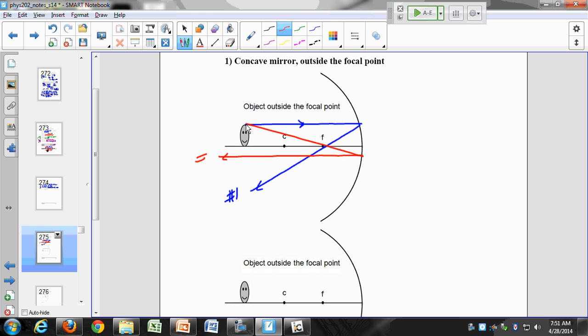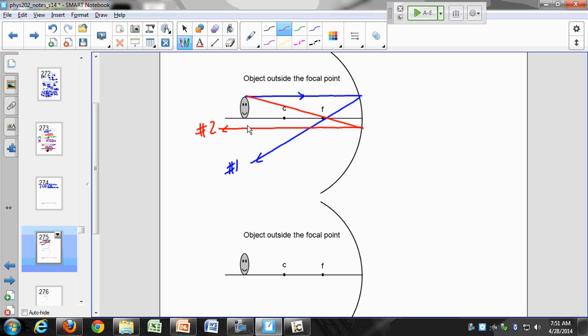Right, this is number 2. Actually, I'm just going to draw them all on this one mirror here so you can see where they come together. But I have different colors, so you might not be able to see yours quite as well. Number 3, I think, was green. Is that right? Yeah, so number 3 is green, and that was through the center of curvature and then back on itself. So remember, my rays are originating at the top of the object. I have it go through the center of curvature. It'll go in that direction, and then it'll reflect back on itself.